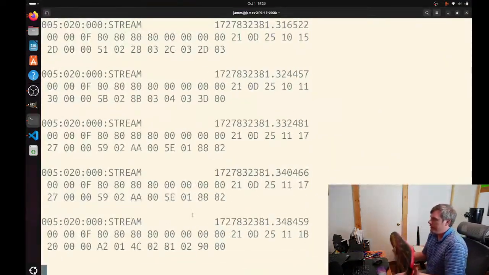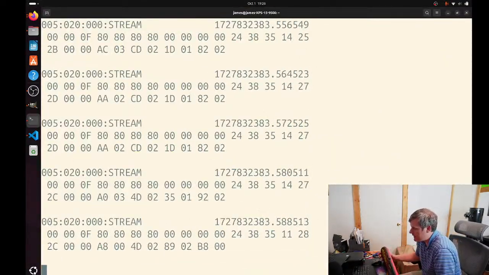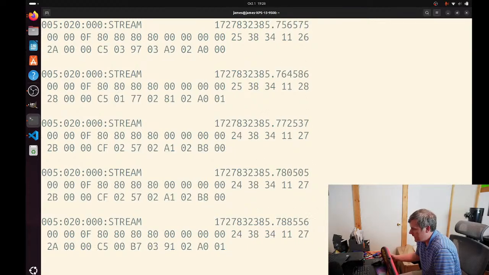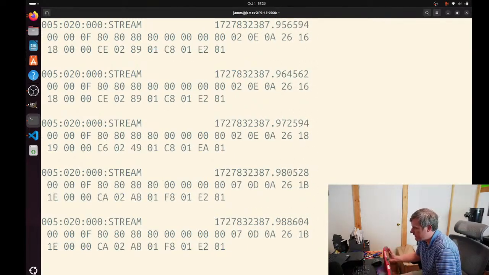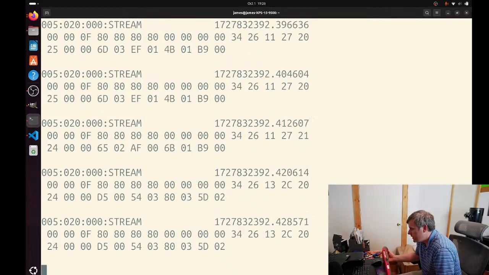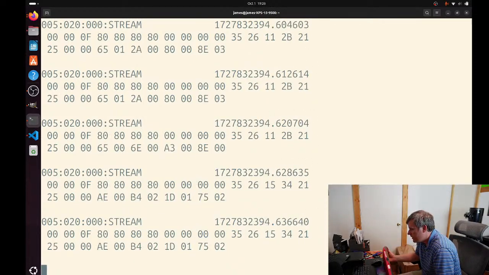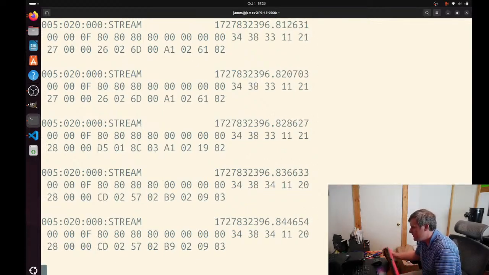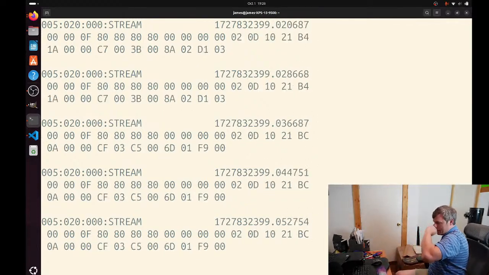If I hold it on this side, let me just get it to sit still. It's a 0 or a 1. If I flip it over, it's a 0. Oh, there we go. I can get it to be a 2. So what bit would that be in my chart?